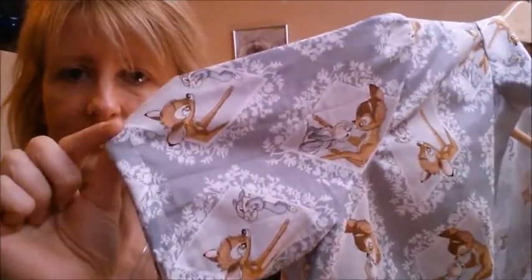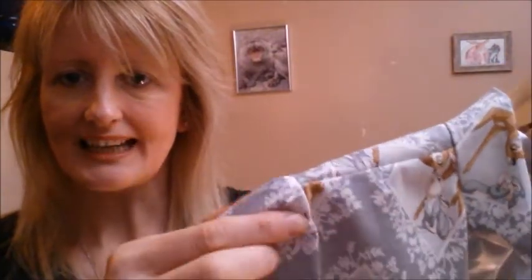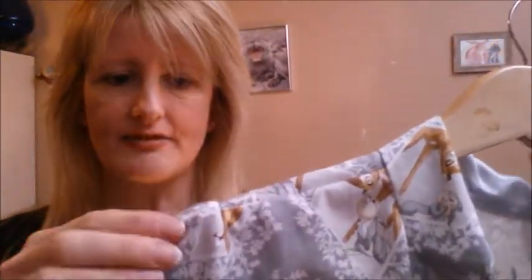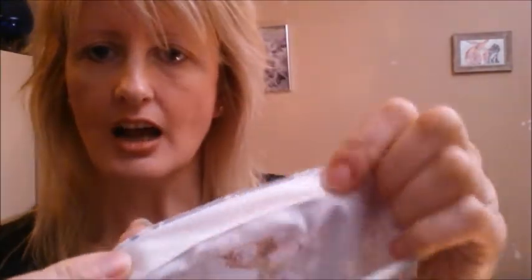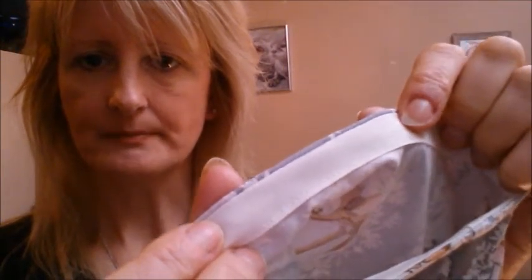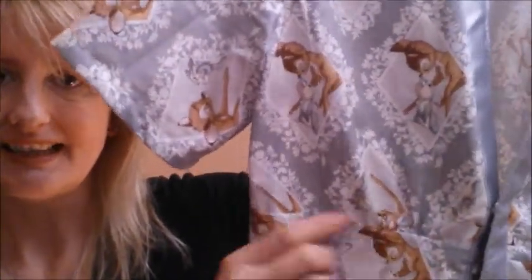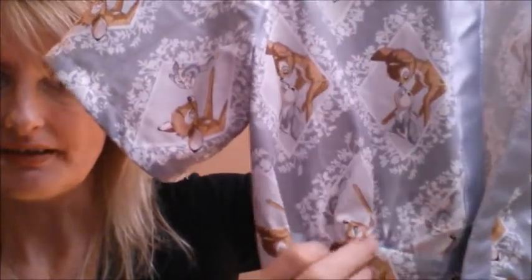So short sleeves, and again, as you can see, just a slight little bit of detailing there, just so it's not completely flat. So the gathers are just very gentle. On the inside, I have put this off-white bias binding just to finish that off, to make it look a little bit more professional. Again, around the bust area, I've got the little detailing where it's gathered, just to give it a nipped in look.